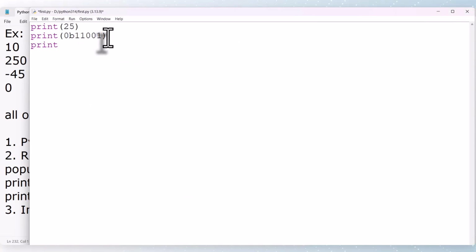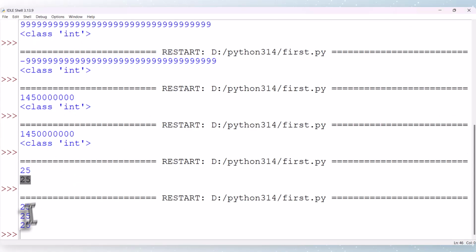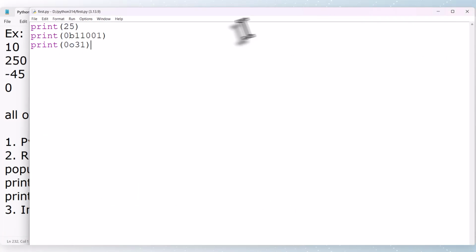Now print of 0o31, octal: this is not a decimal, it is prefixed with 0o, and that is again 25. So 25 can be represented in binary, in octal, and even in hexadecimal, 0x, which denotes the hexadecimal system, 19. So save this and execute this.